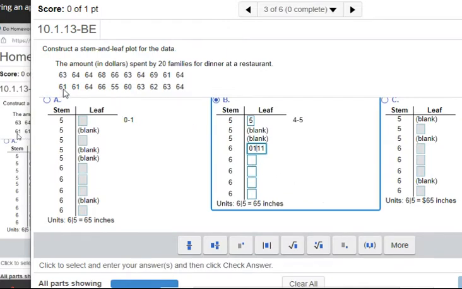For all the 62s and 63s, there's a 2 and a 3 and a 3. So 2, 3, 3 on the bottom. There's another 3 up here. Here's another 3. And that's it. Okay, so this will be 64s and 65s. If we go to the top, there's a 64, 64, 64, 64, 64, 64.